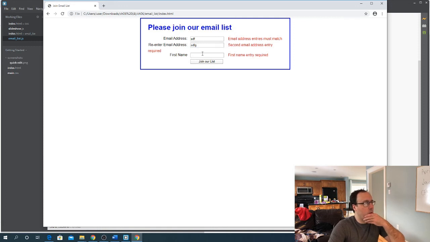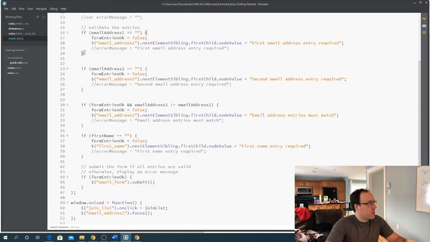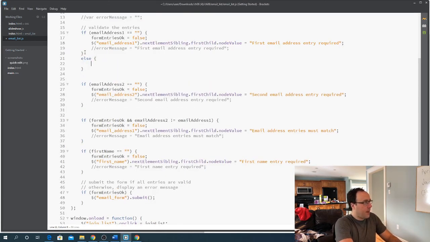okay, so the one thing that we're noticing is the error messages aren't resetting. So even though it displays the error messages correctly, if you go and make a fix, and you might still have one error message, they don't reset. So I need to fix that. So I need an else now. And I'm going to reset these back to the asterisk.